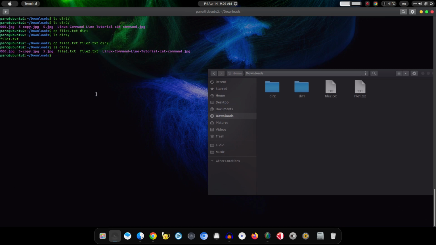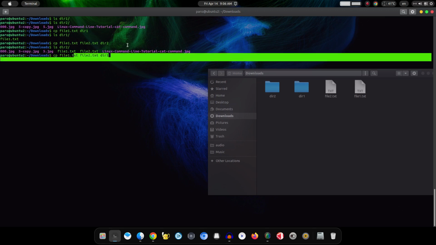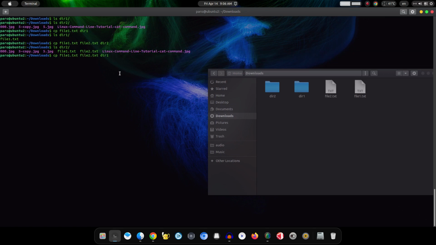Now suppose you want to copy these 2 files into directory 1, but you already have file1.txt within directory 1, and you don't want to overwrite it with your previous file1.txt.